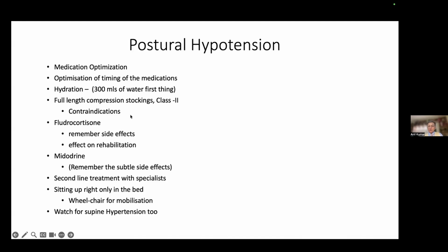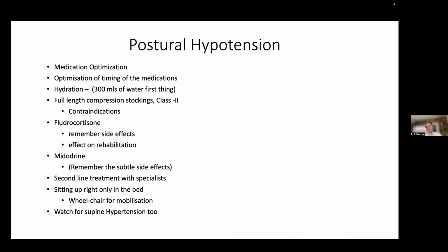The second thing, and the contraindications you need to remember whenever you are suggesting that: feel for the patient. If the patient has any peripheral vascular disease, so arterial pulses are not palpable, then you wouldn't give that. If the skin is not right, if there are ulcers, so check all those things.